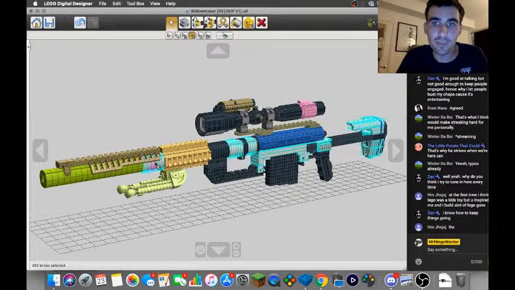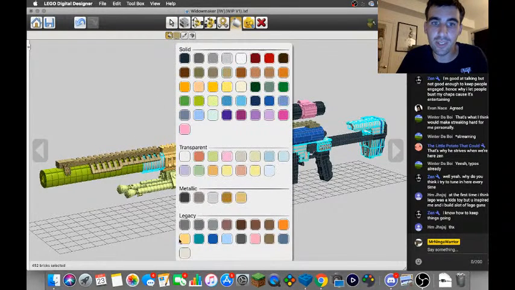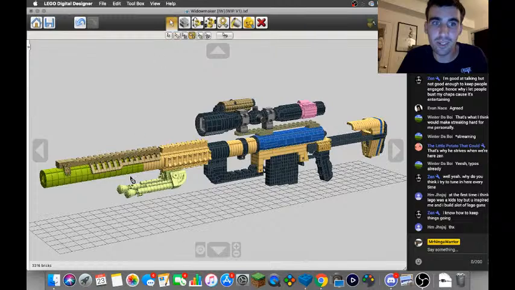I really want there to be some type of two-tone in here, because it's really going to bother me if this is all just one color the entire way.